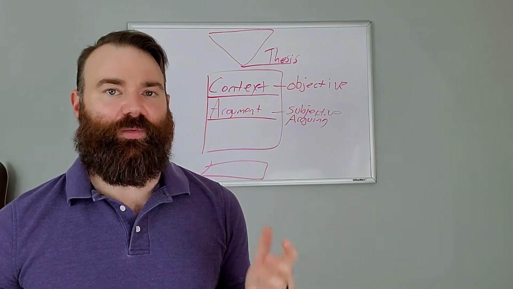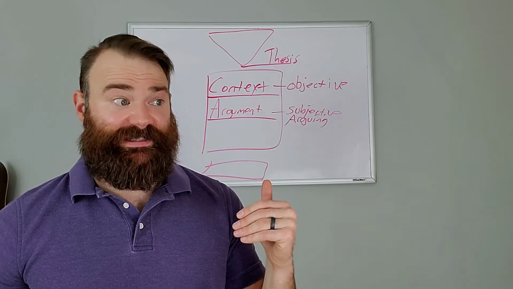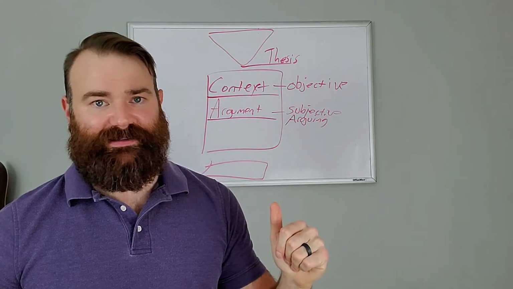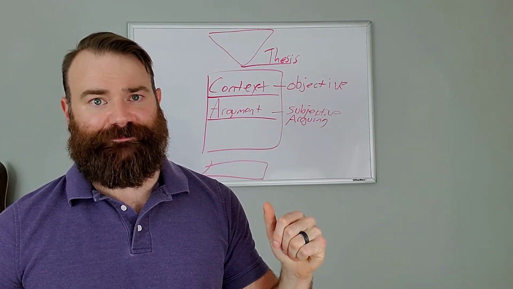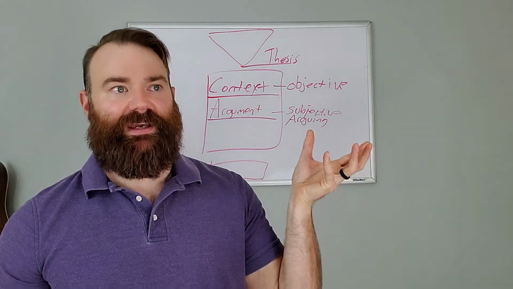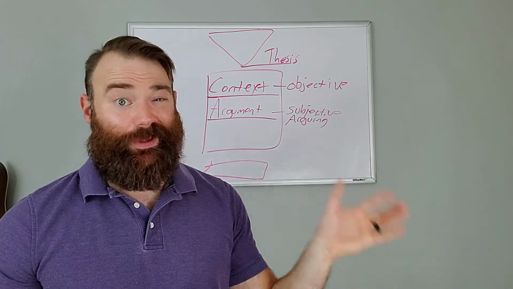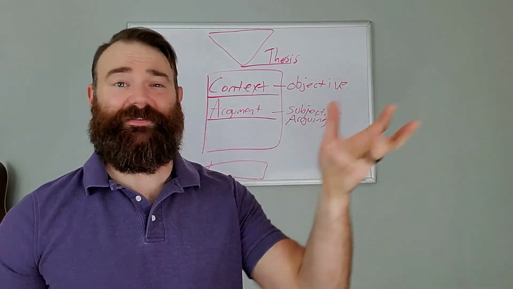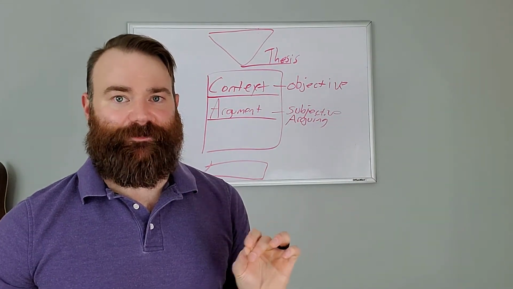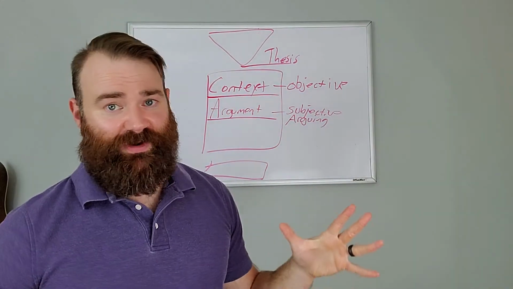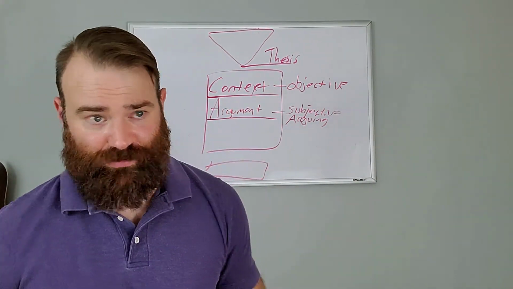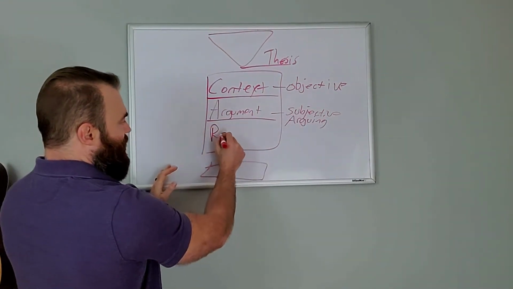Think about what we talked about in essay 3. In essay 3, you took a look at someone else's argument and analyzed it for its strengths and weaknesses. You said, okay, when they brought this up, it was probably helpful because it made the audience more likely to agree with the argument. When they brought this up, it probably wasn't helpful, and probably confused the audience. You don't want to do that. You don't want to confuse your audience. You want your audience to agree with you. So during the argumentative portion of your essay, you're just providing reasons why your audience should agree with you. Then there will be the refutation.